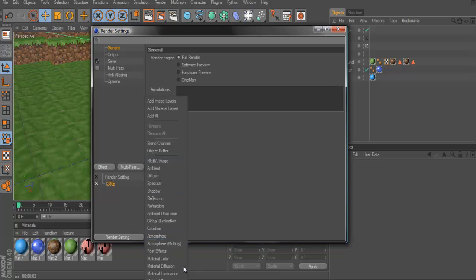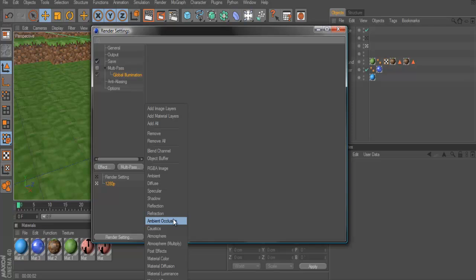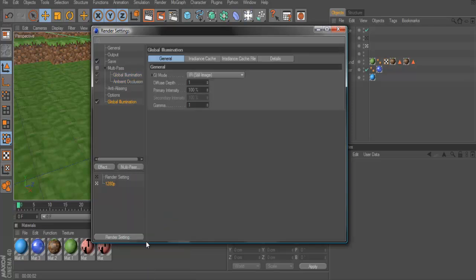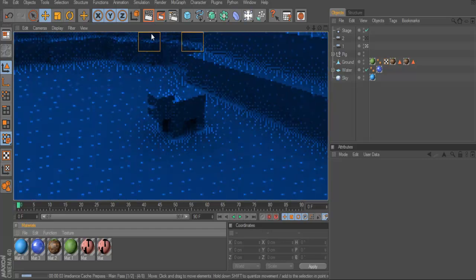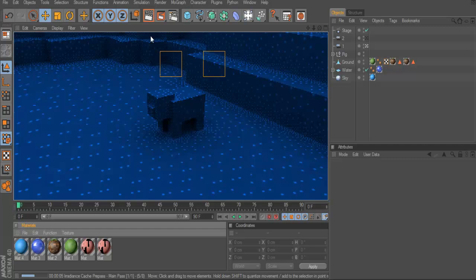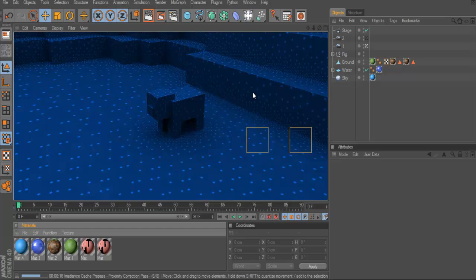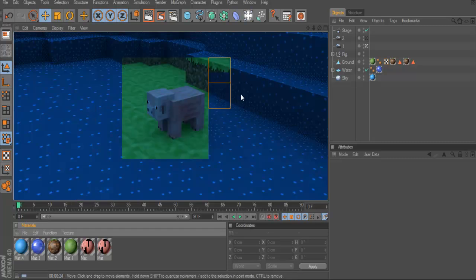You can add your own effects to it to make things look a bit more pretty. The more effects you add, of course, the longer it's going to take to render. So you see, if I do this, it takes ages. But depending on what, I mean, we're on Minecraft, it's not going to make a difference. Everything's pixel obvious, we'll call it, and I really like it when it's like that. It looks cool. But it will get the shadows and everything pretty perfect.